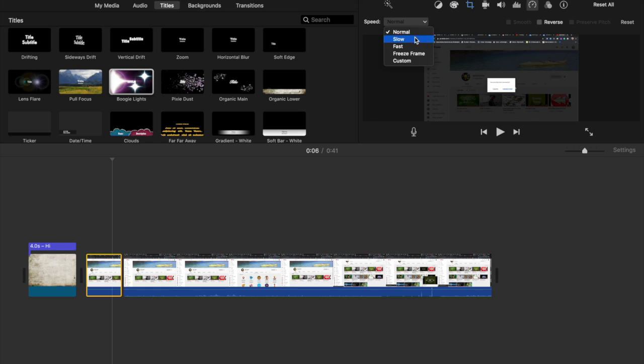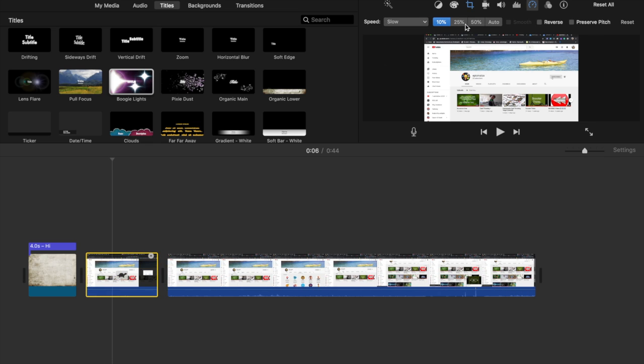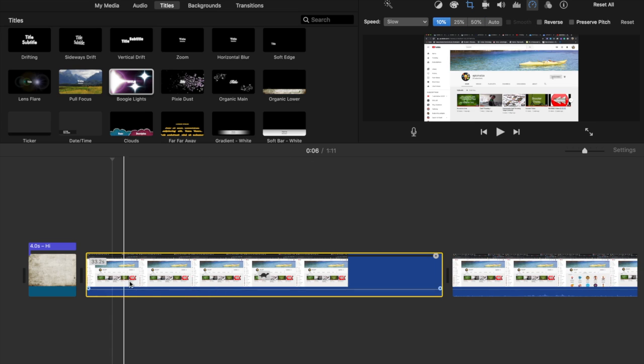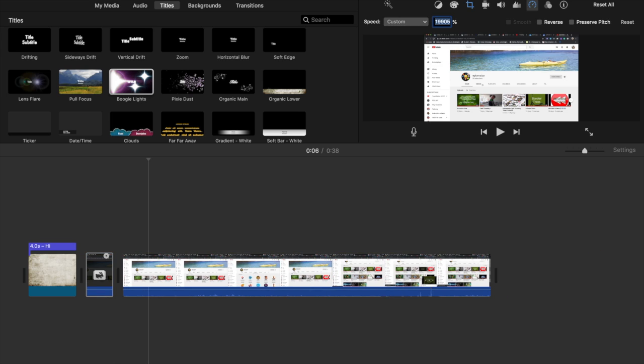So I wanted to go slow, and then I can choose 25%, 50%, or 10%, which is the slowest there is, but you can also go to custom and do the percent you want. This is at 10% of the actual speed, but I could go to 2,000 or 200,000, and it would make it super small, and it would go through it really quickly. See, it just made it down to 0.1 of a second, and that's really quick. That's sometimes what I do on my movies. But now that you know how to do that, you can do a lot of stuff.